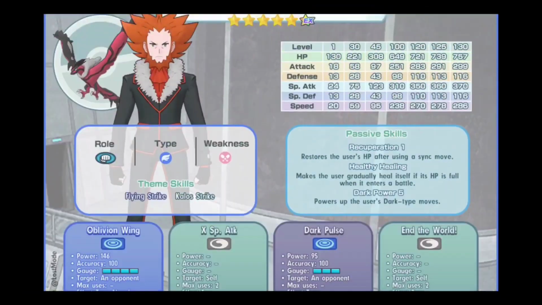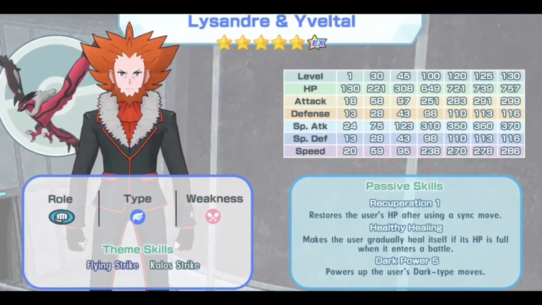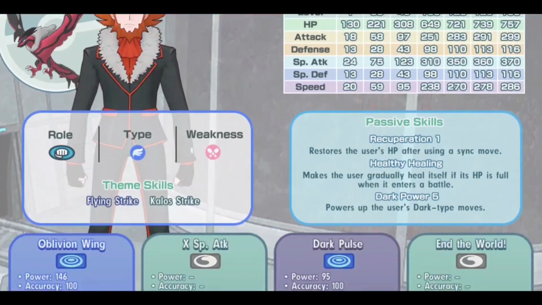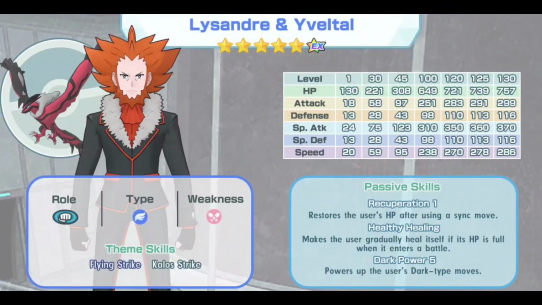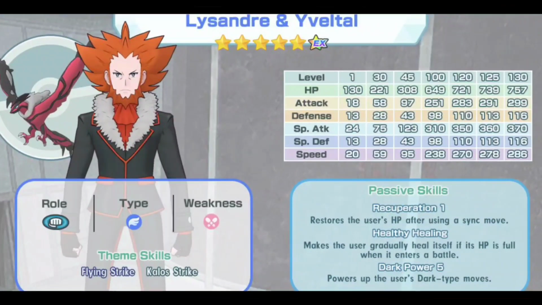And the next up we got Lysandre and Yveltal. And they said unexpected, but I guess it was just going to be for Xerneas. So yeah, I'm glad Yveltal is with Lysandre, so I'm happy with that. And they're going to be a flying type striker, special striker, and I'm actually very happy with that. And they are going to be able to go 6 stars, so that's good.